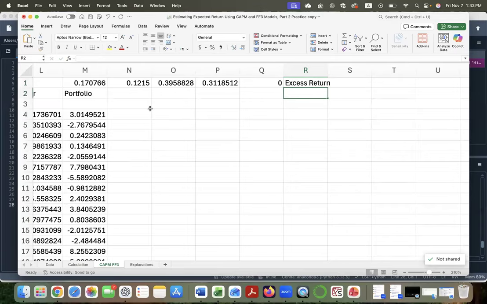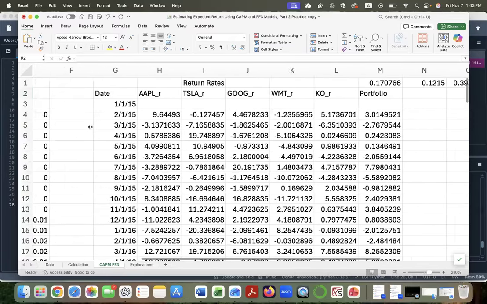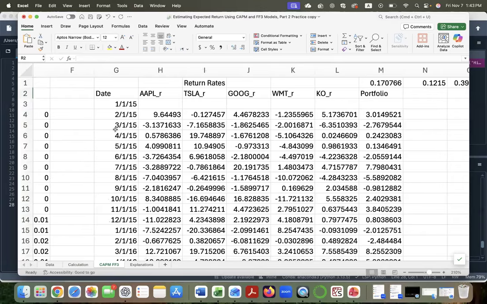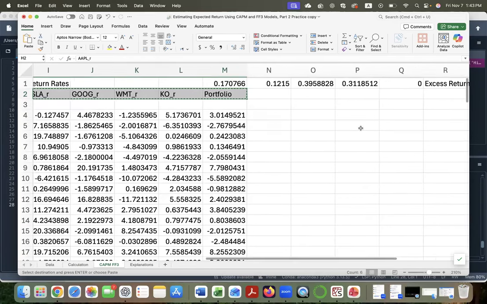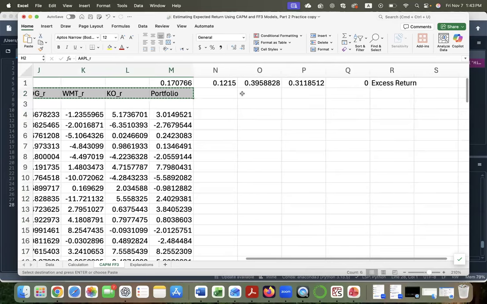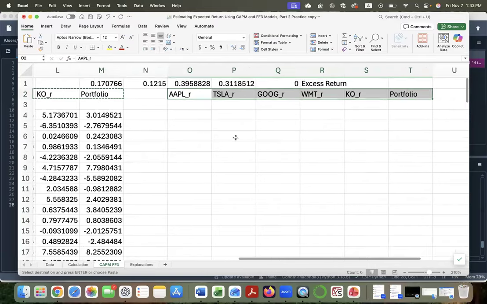For this table, I don't need to copy and paste the date every time, all I need is these names. So these six names, I'm gonna just copy them and leave one column blank, maybe column N, and then paste them right here.